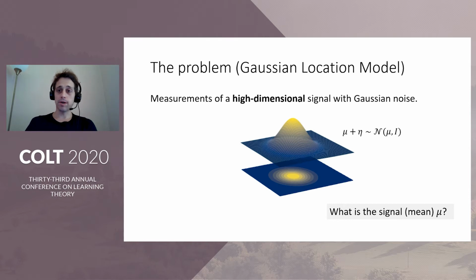So this work is about, as the title suggests, distributed signal detection. There is a high-dimensional signal, call it mu, that we want to measure, but we don't get to observe mu exactly as there is some white noise, eta, on top of it. Equivalently, we observe a sample from a high-dimensional spherical Gaussian and are interested in its mean mu. This is sometimes known as the Gaussian location model, since the mean mu is the location of a high-dimensional Gaussian.